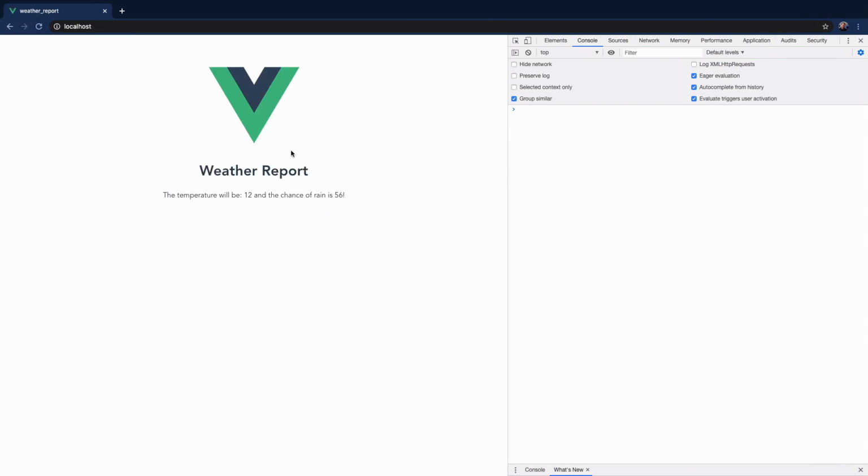Okay, so now we're back at our application. We're not seeing any errors in the console, and let's refresh a few times. Note that when we hit a certain threshold for the temperature, we are now getting a kind of funny format here, but we are getting storms as the precipitation type, and then 80 instead of like 80%. The chance of storms is 80, so that's kind of funny. We could put a % sign there, for instance, to clean it up. Let's see if we can get some snow. Yeah, there we go. So temperature will be -1 and the chance of snow is 12. Don't you love it when the chance of snow is 12?